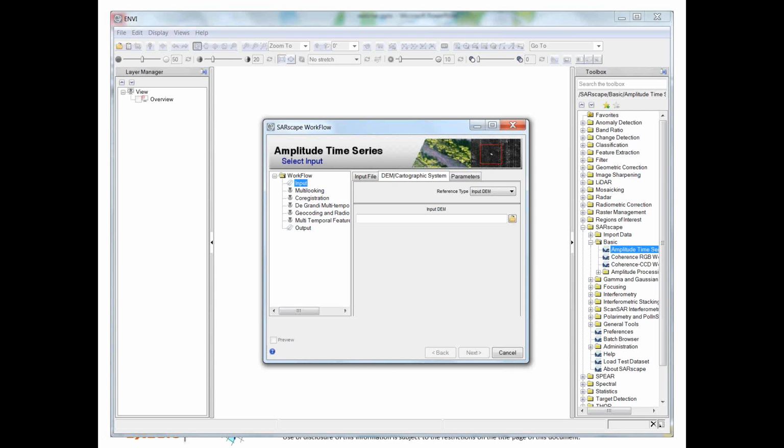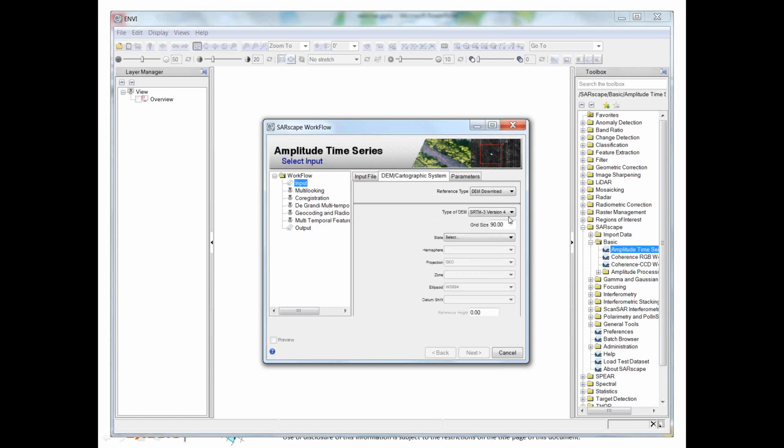This helps to get the precise geolocation of our data, to correct precisely the geometry of our data. And of course, we can input any DEM we have available, but we can also exploit freely available information.